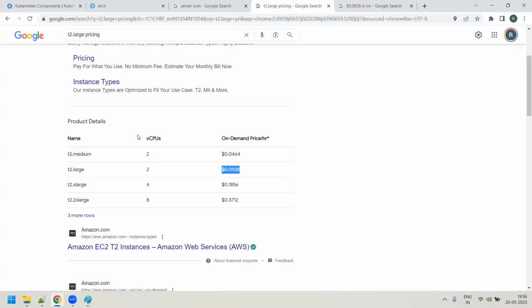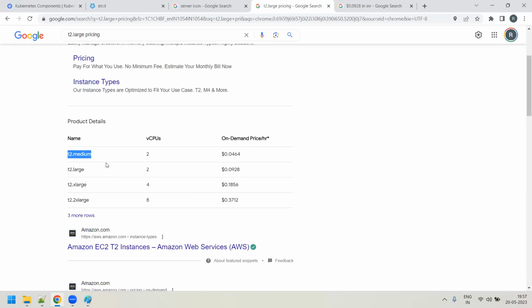It means I will choose one machine as a T2.large, where the master will be installed, costing 7 or 8 rupees per hour. For launching the server, how many hours will be consumed? See, installing and configuring everything might take around 15-20 minutes.